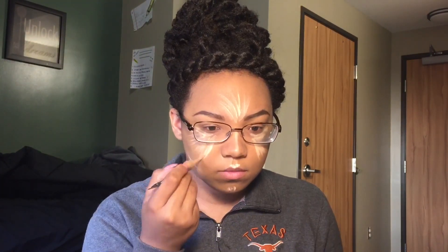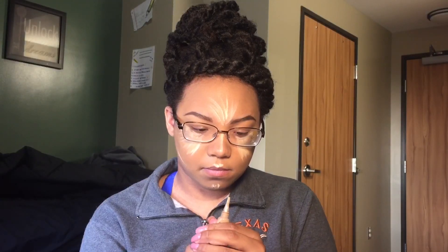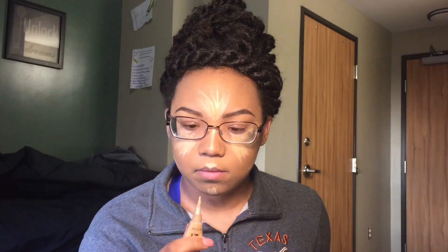And then I'm going to go ahead and take the other color that is close to my skin tone in warm beige and I'm going to mix it in with the lighter color that is on my face already. All of these areas that you see highlighted right now are the areas that you'll need to highlight your face — every area that you need to put a cream highlighter in, in order to do an extreme or full face highlight and contour.